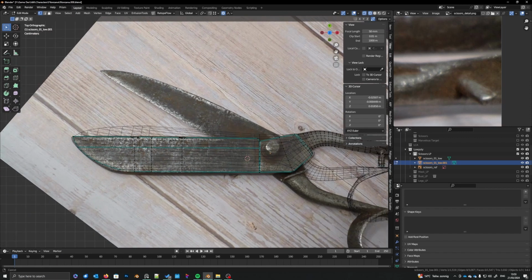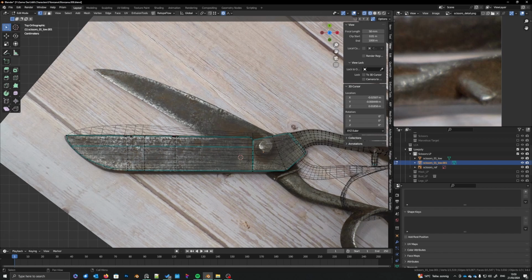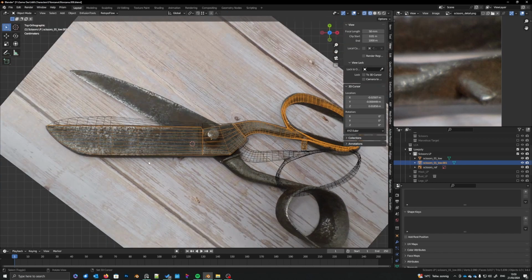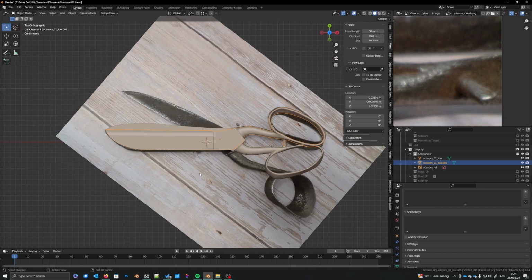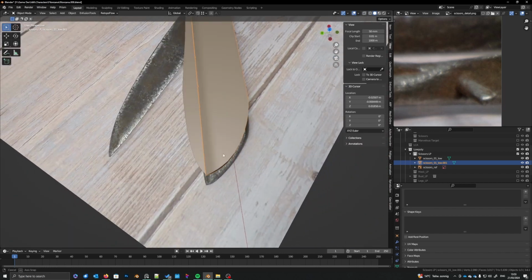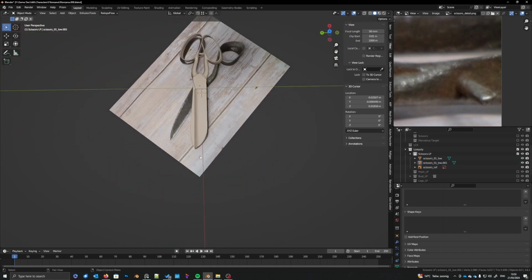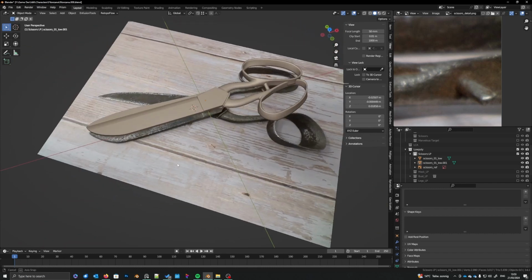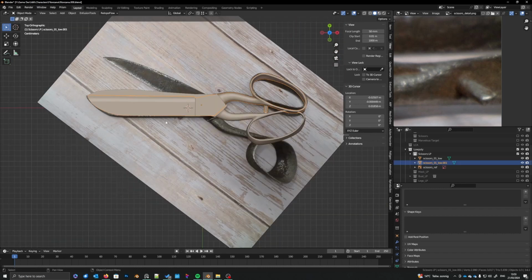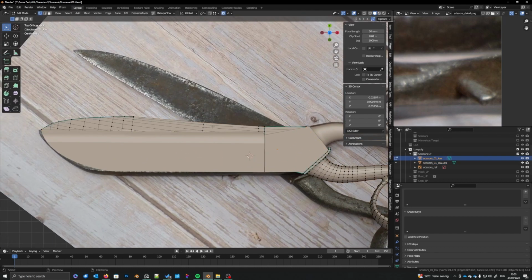I don't know. Let's see here. Can you stab someone with that? I think you can. If you're really putting your all into it, you should be able to.